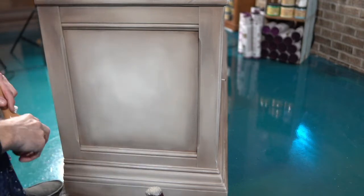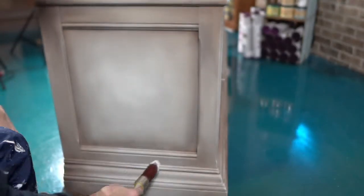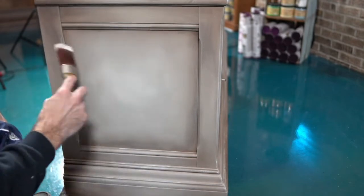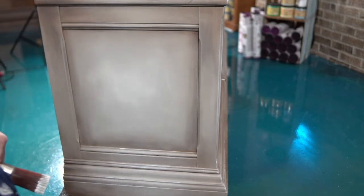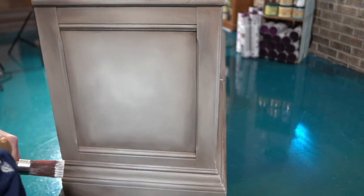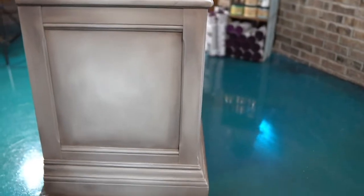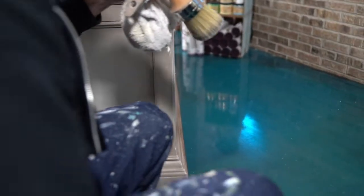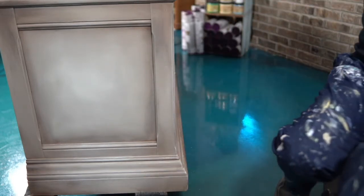If it starts moving other layers, stop and come back. While I have some paint on my brush, I'll come back and hit some areas that need a little bit extra. I am doing my best not to dry brush this - the only place I'm bringing dry brush in is when I'm doing the haint blue. Do you see right there? It's a little dry. There are so many directions you can go with this - you don't have to do the besting brush blending.